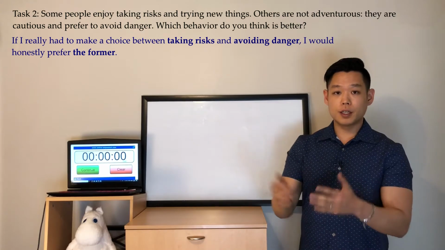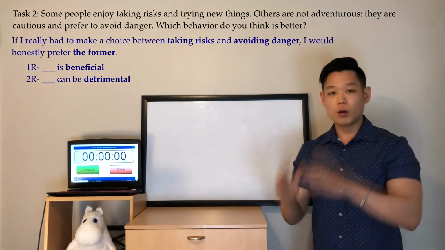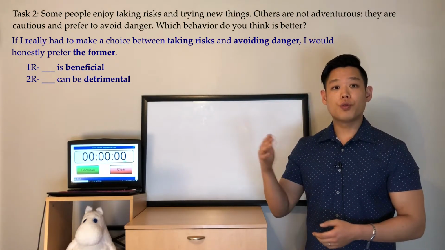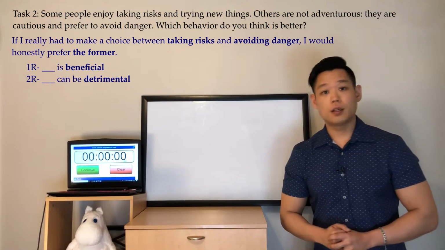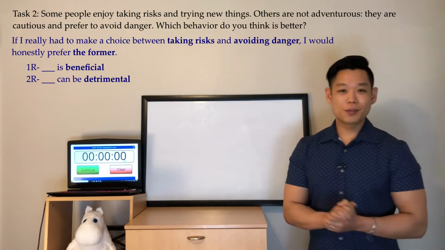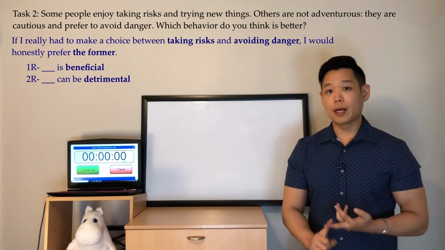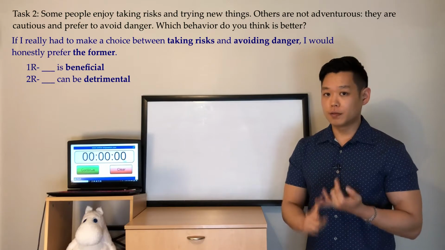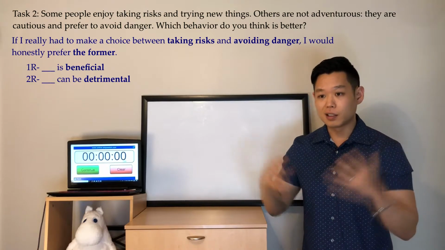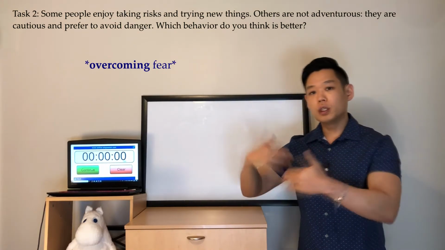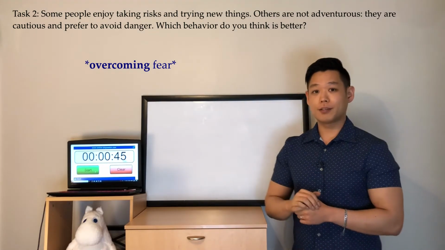Now, for the first reason, I'm going to say doing something is beneficial. And for the second reason, I'm going to say doing something can be detrimental. Okay? Now, so for the first reason, I'm going to say that trying new things is beneficial. And for the second reason, I'm going to say always avoiding danger can end up being detrimental. Okay? Now, for the first detail, I'm going to say that doing so will enable me to discover new talents, expand my horizons, and learn how to overcome difficulties. And for the second detail, I'm going to talk about how taking a chance can end up being a huge blessing because what we want is usually on the other side of fear. Now that we know what I'm going to say, let's listen to my sample response.